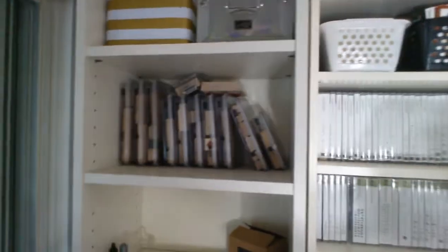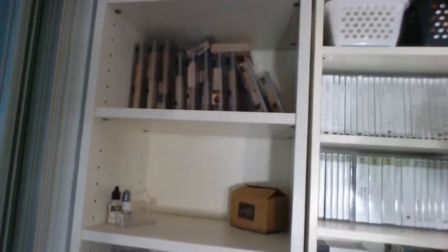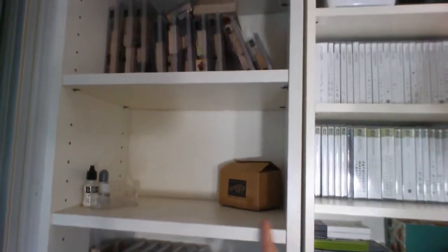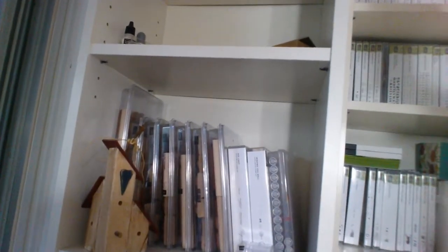So here we go. This is my Billy bookcases. I'm trying to get the right angle here. It's hard to do. So old wood mount stamp sets that I've had for like 15 years that I just can't get rid of. I did empty a shelf. Look at that. That's going to be in my BOGO on June 30th. And another wood stamp sets I can't live without. And then a whole bunch of Iris cases filled with 12 by 12 scrapbooking paper.